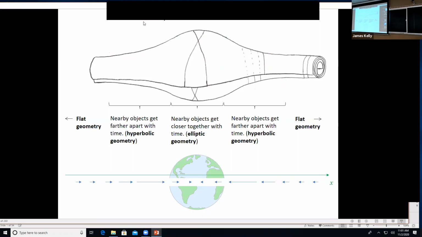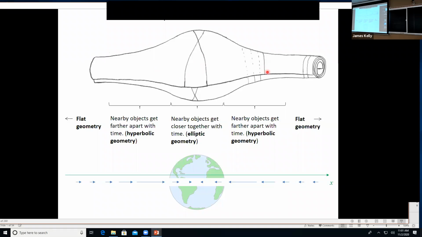So if you drop two objects, one on this side of the interior of the Earth and one on this side, and you watch as time goes on, which is going up in this figure, what's going to happen? Well, it looks like they'll accelerate towards each other, but really they're just following the most natural kinds of paths that they could. They're following a geodesic that looks like a great circle there.